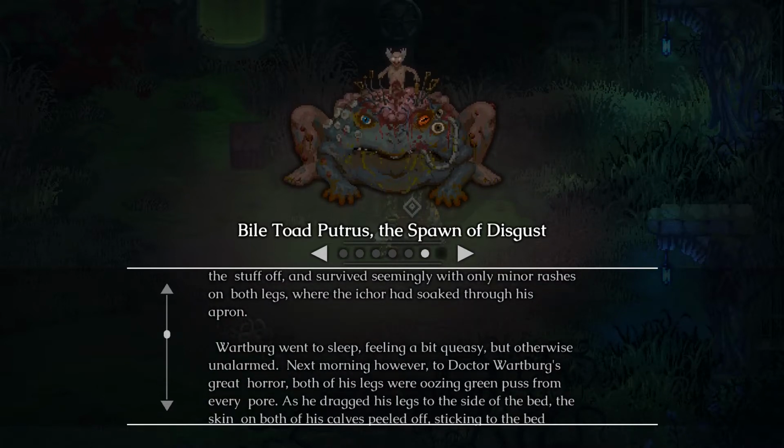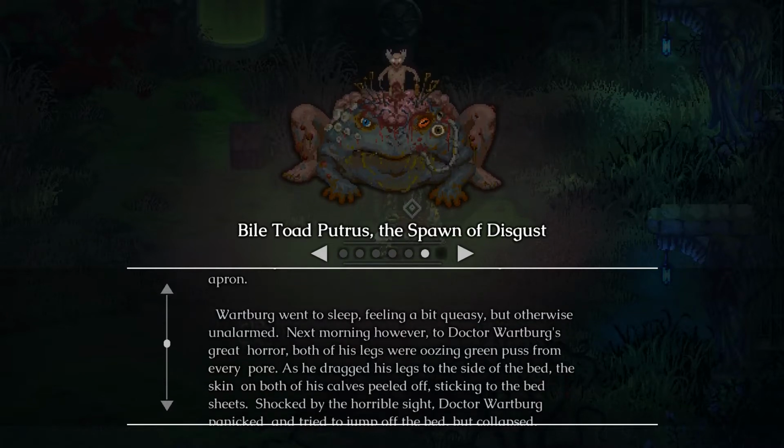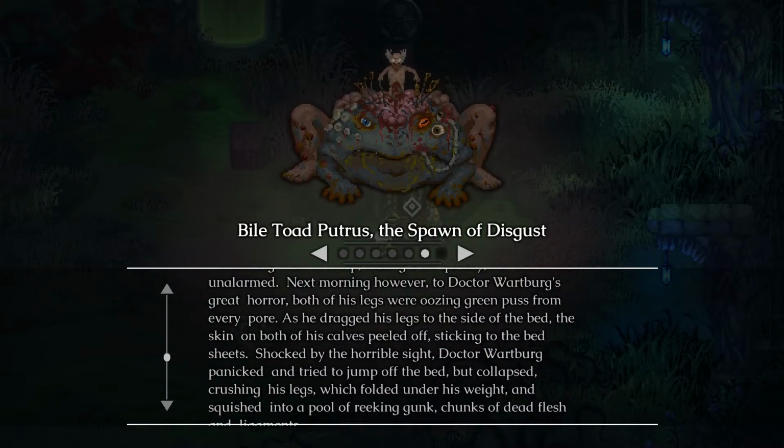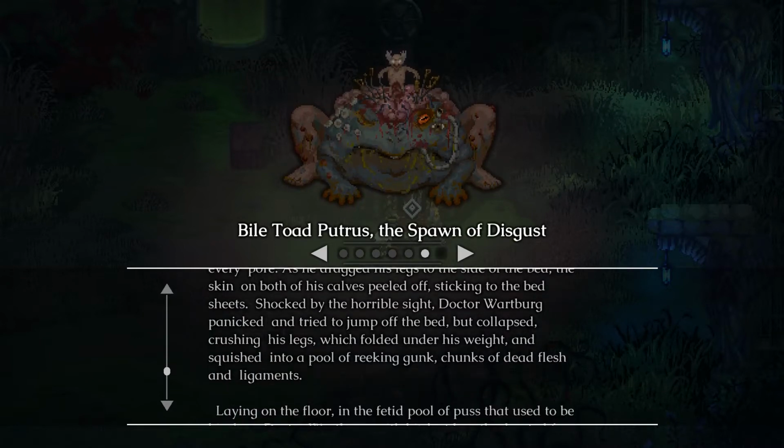Next morning, however, to Dr. Wartburg's great horror, both of his legs were oozing green pus from every pore. As he dragged his legs to the side of the bed, the skin on both of his calves peeled off, sticking to the bed sheets. Shocked by the horrible sight, Dr. Wartburg panicked and tried to jump off the bed, but collapsed, crushing his legs, which folded under his weight and squished into a pool of reeking gunk. Chunks of dead flesh and ligaments.